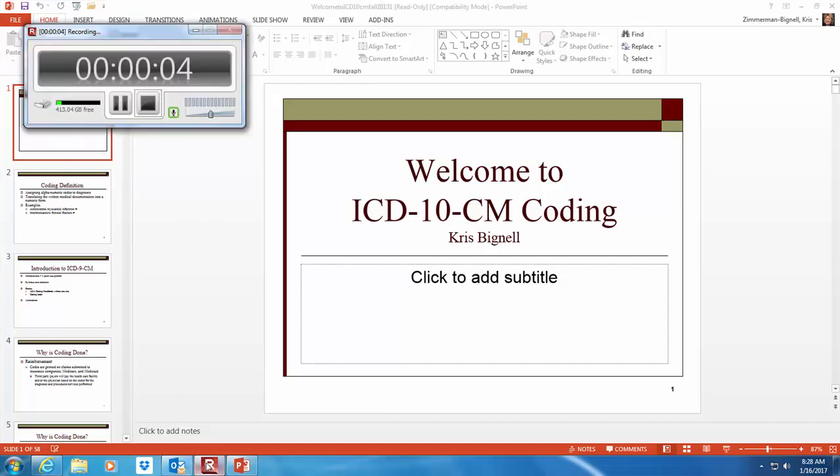This audio recording is to address the concept of late effect diagnoses, and this is starting on page 60 of your AHA coding handbook. By definition, a late effect is a residual condition that remains or appears after the end of an acute phase of an illness or injury. This residual condition can occur at any time after the acute phase, so it can be present right away, or it can not show up till some time after.